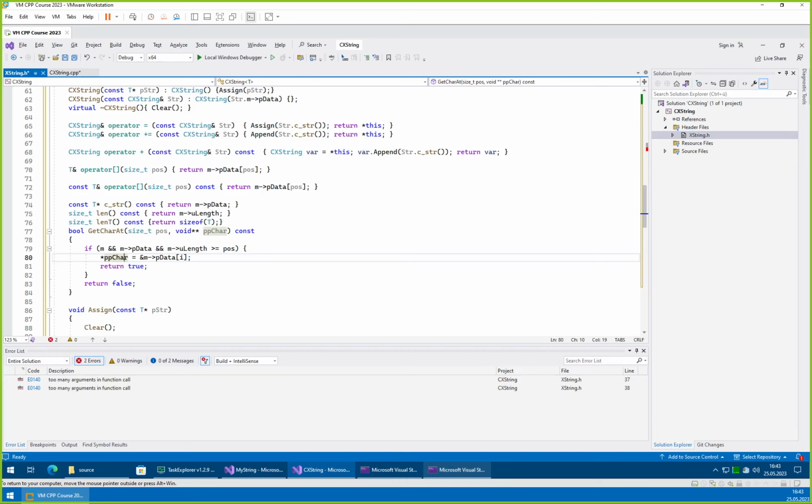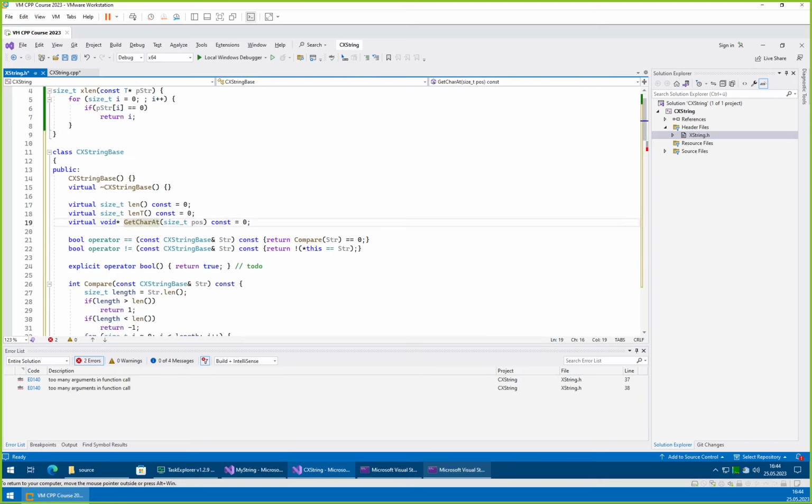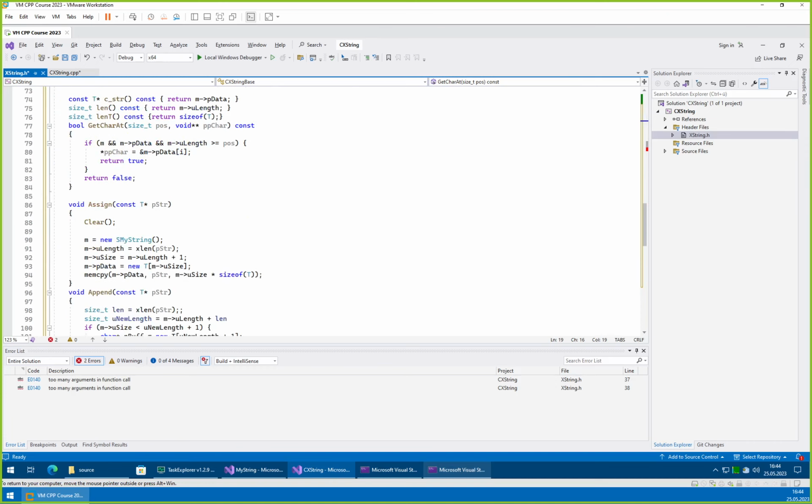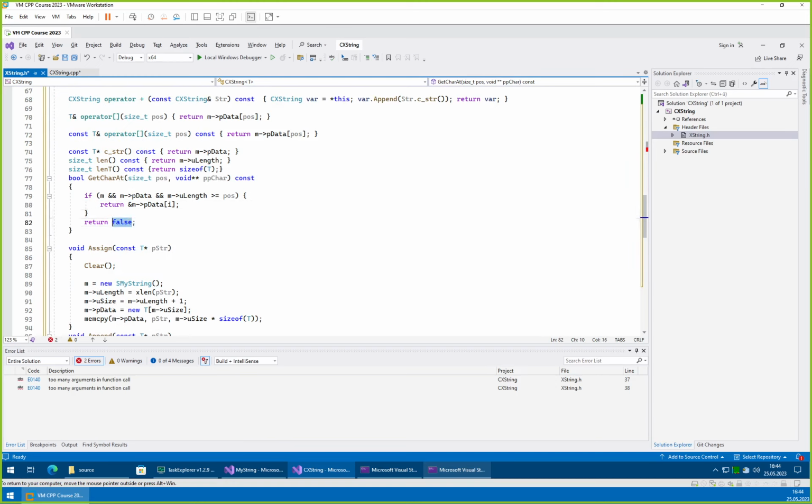Okay, so since we only have one value that we are returning, we could streamline this to actually just return a pointer. And if the pointer is null, then it means the access was invalid. That is an improvement. And else return null.